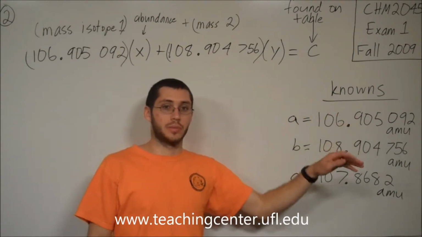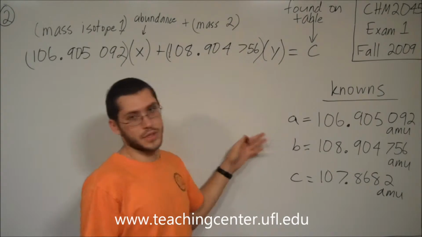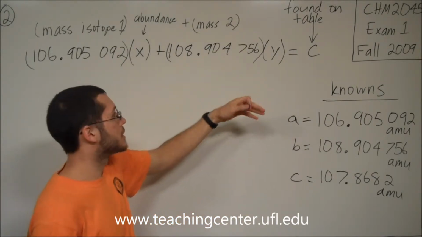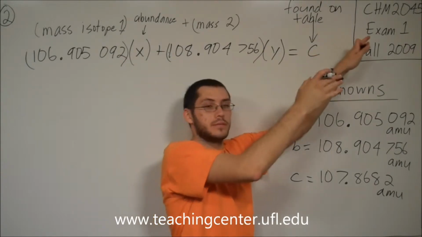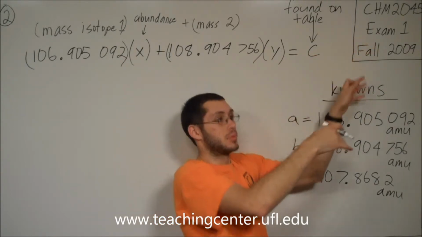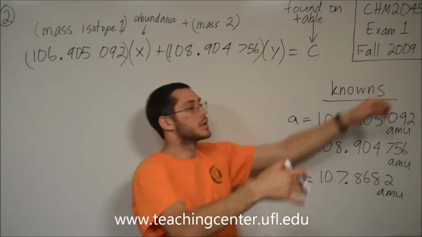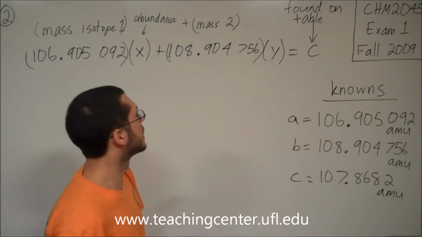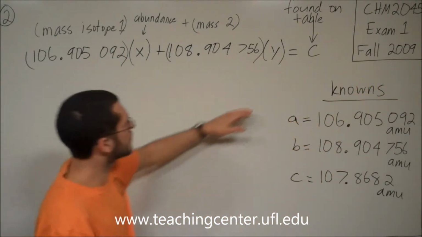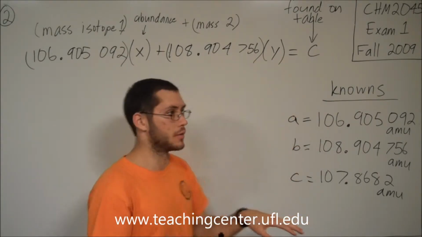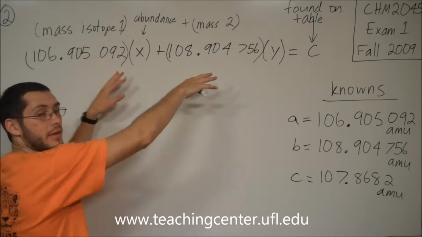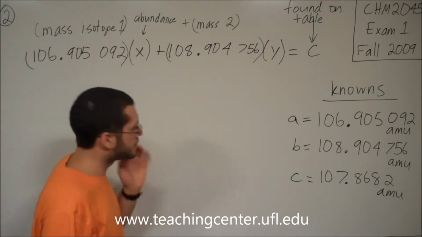And if you had other isotopes, which you can, not of silver apparently, but of another element, you just keep adding the mass of that isotope times the fraction of abundance of that isotope, plus the mass of the fourth isotope times the fraction of abundance of the fourth isotope. And all this is equal to the number that you find on the periodic table, because that number is an average of these isotopes in this way. It's not an exact average.